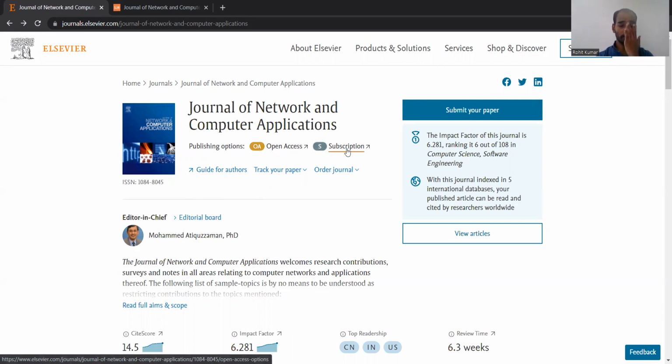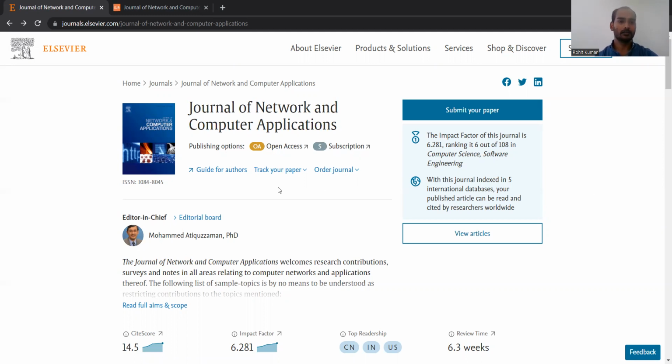But normally people also prefer to go for open access because open access gives you the chance to have more citations, because the subscribers or users don't need to pay to purchase or read your article. In this way, your domain of readers gets wider, and in this aspect some of the authors do prefer open access. So it's totally up to you. If you have funding, then you can go for this particular option.